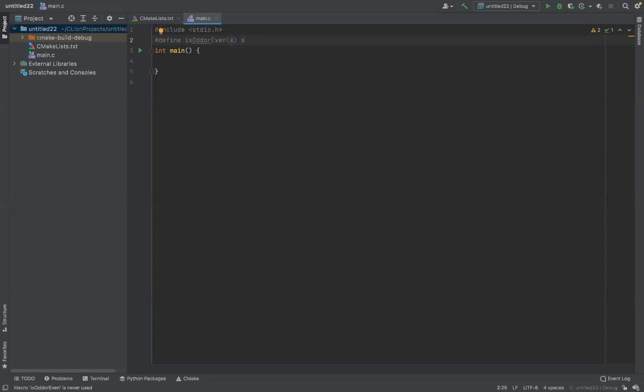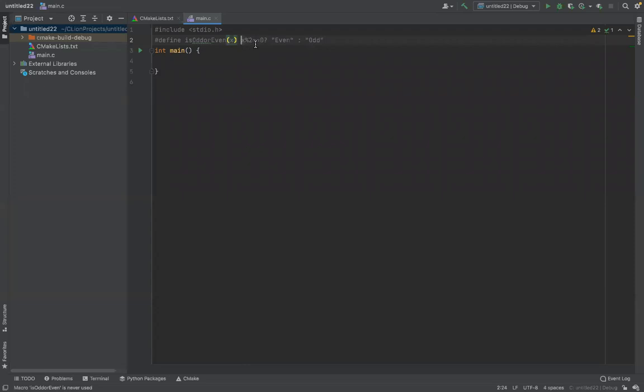Therefore, check x perfectly divisible by 2: x modulus 2 equal 0. If x modulus 2 equals 0, then we can say it is even, perfectly divisible. Otherwise, it is odd.